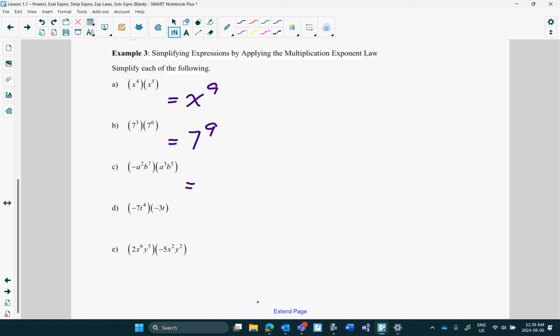Well, we've got more than one variable being multiplied here. First of all, is my answer going to be positive or negative? Negative, because I've got, like, think of it like negative 1 and 1. So negative 1 times 1 is going to be negative. Now multiply the a's together. What do you get? A to the 5th, because we add the exponents. Which means we could get b to the 12. And that's as far as I can go.